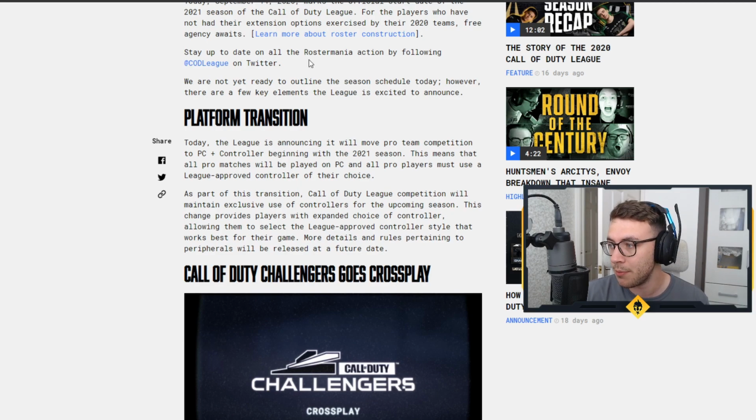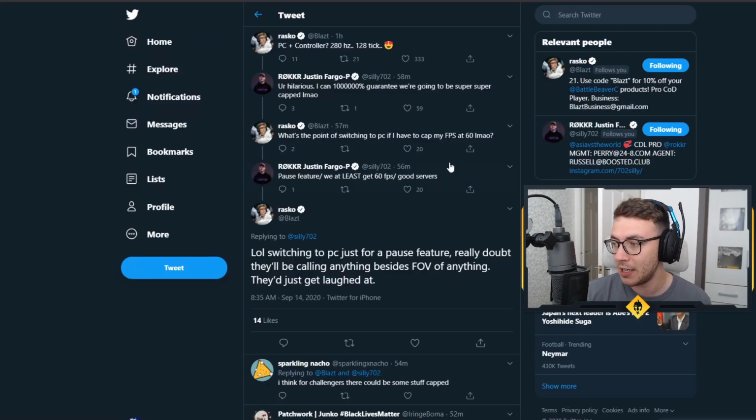Let's move into what some of the pros have been saying. This is the main thread I picked up on. And another good reason, Blast is very, very right. PC plus controller, 280 Hz, 128 tick servers, usually better on the PC side of things as well, and more frames for everybody. Honestly, most people are going to be investing in a very good monitor, other than a good PC, I would say. Although you already all have that anyway.